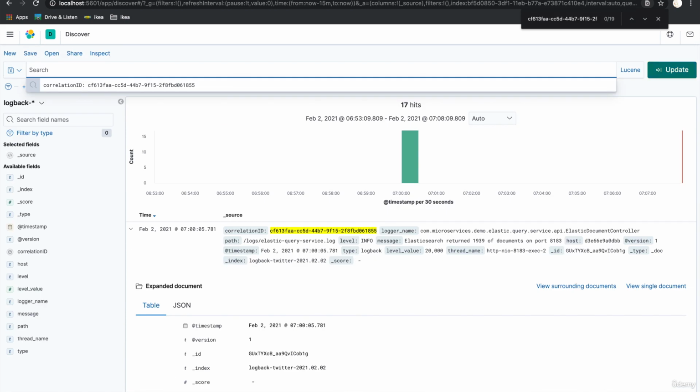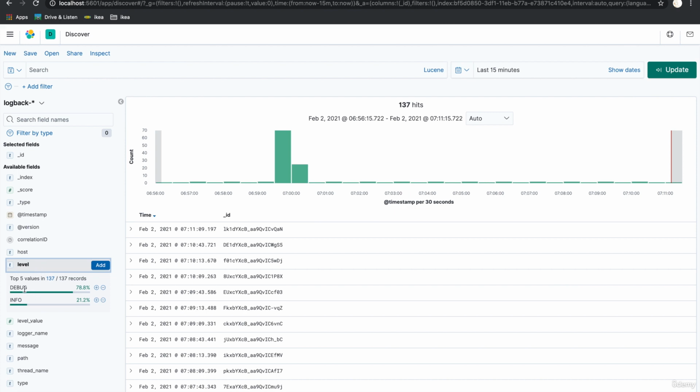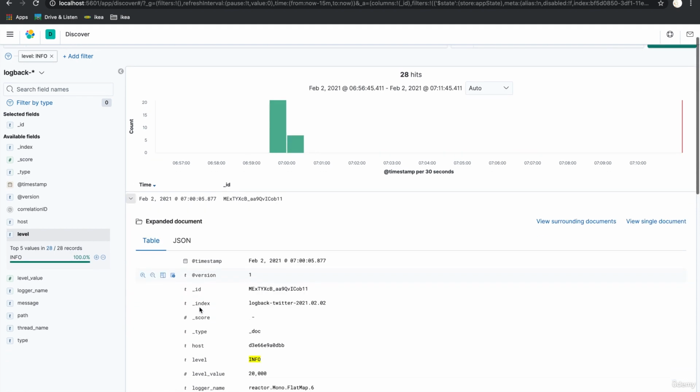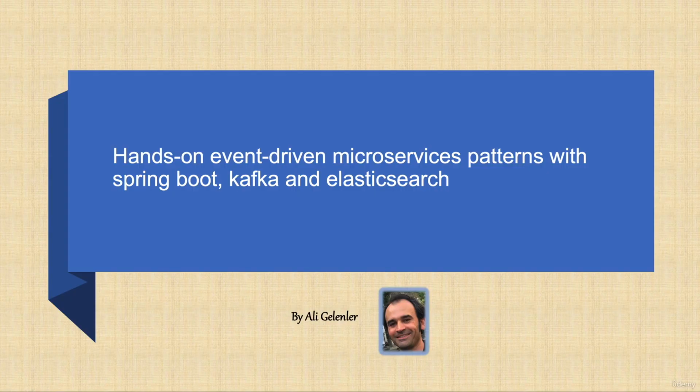Here we can also run any Elastic DSL query to find what we are looking for inside the logs. So Kibana, along with Logstash and Elasticsearch, provides a convenient way for centralizing logs and querying what we are looking for. Alright, we added centralized logging as well as a simple distributed tracing solution to our architecture. Alright, I will see you in the next section.